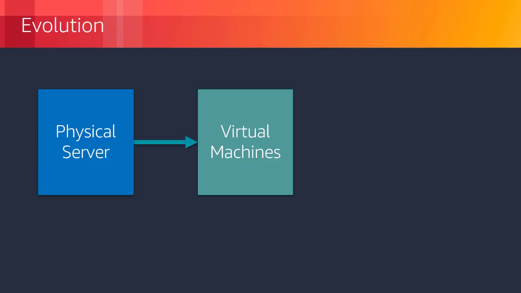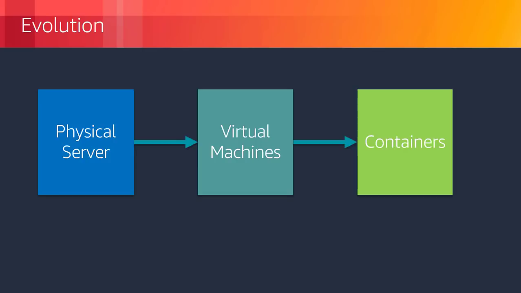But with the introduction of virtual machines, some of the limitations of the physical servers were avoided. But the virtual machines themselves had some limitations. You need to have a separate operating system for each virtual machine, and some of the resources are wasted. And that's why the concept of containers came into the world. So we can think of containers as the natural progression of virtual machines. Virtual machines abstract the physical hardware, whereas containers abstract the operating system.